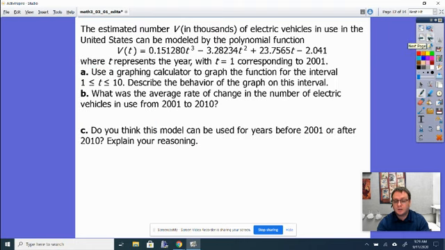We're going to skip this one now for time's sake. I may make an additional video later, but the idea here is that you would graph this. Use your graphing calculator, use Desmos. So you would put this in Desmos and then look at the graph and describe it. Again, for time's sake, because I know this video is getting a little long, I want to skip it for now.